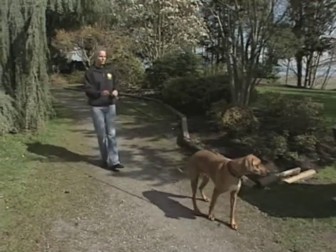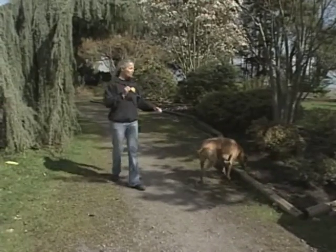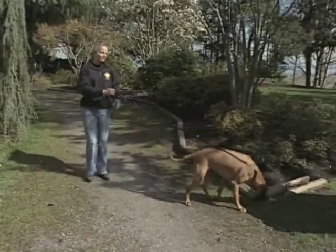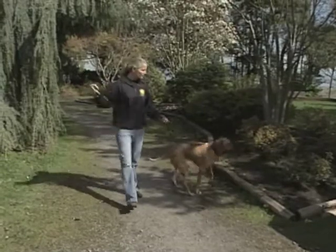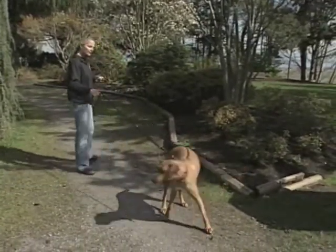So again, if I'm going to try and teach a young dog, Kiva, this way, good girl, to not pull on the leash, I'm going to be changing directions often. So especially with a young puppy, I might have to go back and forth. Kiva, this way, good girl, that's it, this way, good girl. Lots of praise when she does the right thing. Kiva, this way. Good girl.